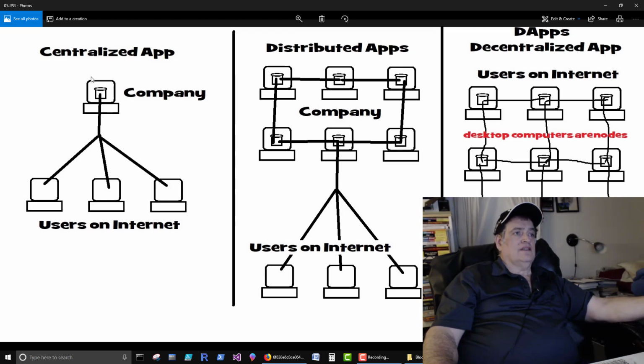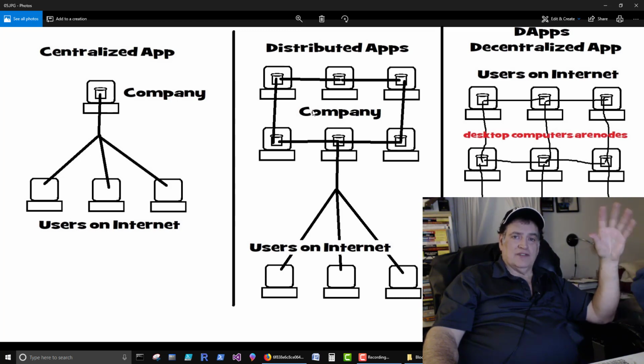After a while, the internet got too big for this one computer to handle all of the users out on the internet. So it became distributed. They have this one server, but they added more servers that do the same thing to handle all the users on the internet. You know, it's one system, but it acts as one.